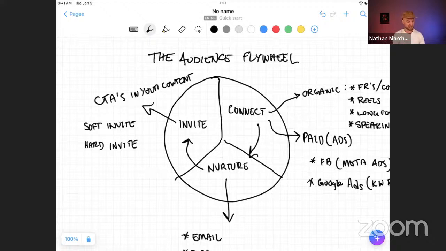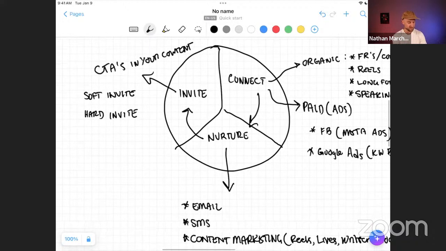So let's look at a few practical examples of how you can invite people to take next steps with you, right? So in my ads and in my content, I have invitations to download my lead magnet. So download my free guide. That's an invitation. I put that in my organic content sometimes. I put it in my ads for sure. That's the whole point of running the ads.